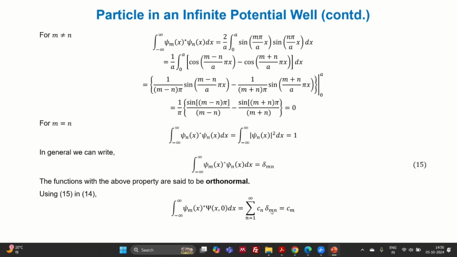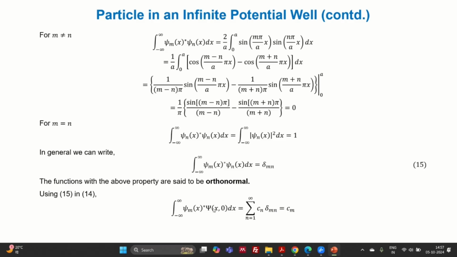Okay, say if I now do n equal to 8, so C8 delta of 7 8, mismatch, 0. So whenever there is a mismatch, it's going to be 0. It's only going to be non-zero when n is equal to m, and at that point this Cn is Cm. So the result of this summation is Cm. So the mth coefficient you can calculate by this formula. Cm becomes equal to this.